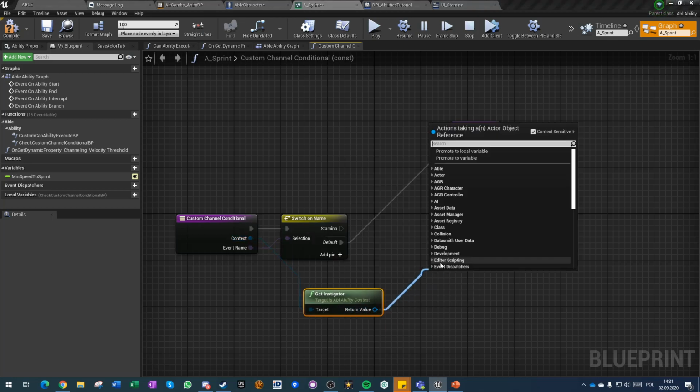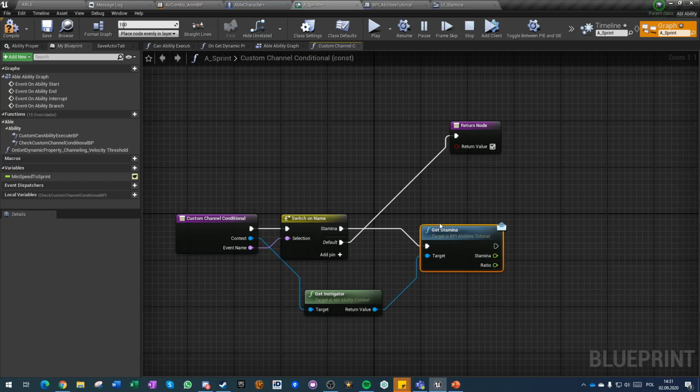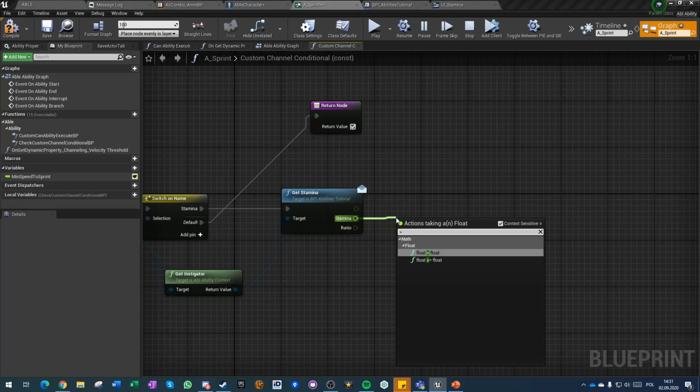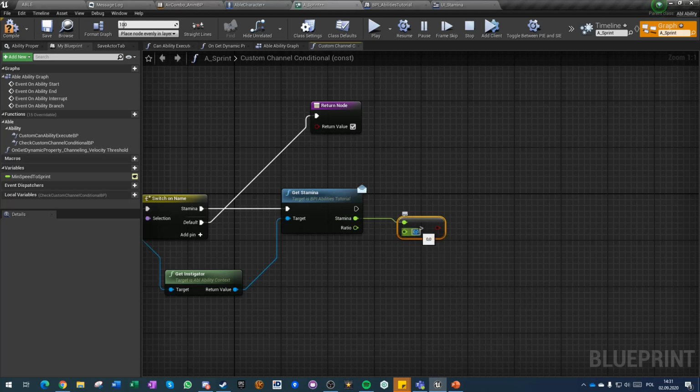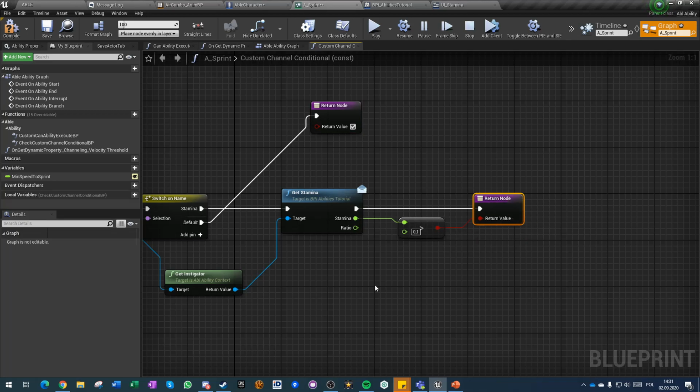Instigator, get stamina message, and now we got the stamina value, and we can, for example, say that stamina needs to be greater than 0.1. So as long as it's greater, then it returns true.